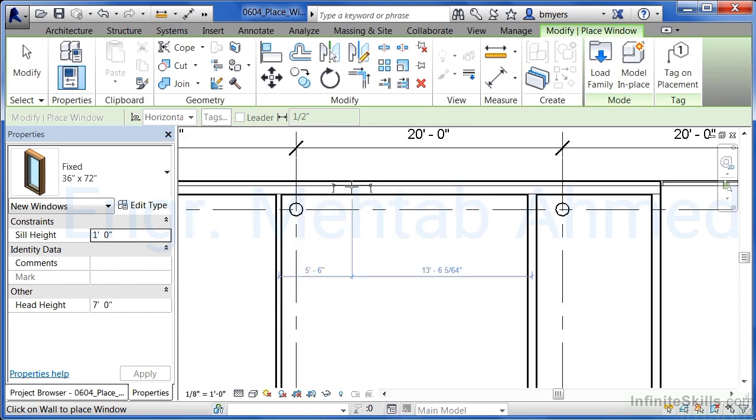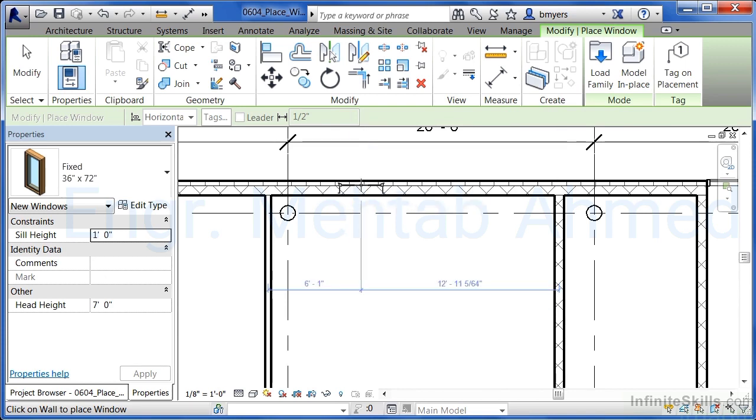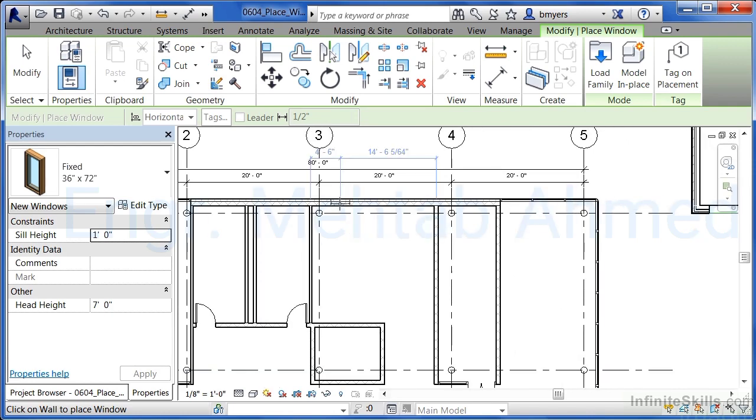I'm going to move my mouse and then start to place this window here on the inside. Whenever you see these dimensions show up, if the dimension is on the outside of the building like this, traditionally, if we're going to place the window the way that we are, this means that the inside of the window is on the outside of the building. In other words, if you see these temporary dimensions show up on the outside, it's indicating that the side the temporary dimensions are on, whenever we're dimensioning to the center of the window, is the inside of the window. As a result of that, I want the temporary dimensions to be on the inside of the building.